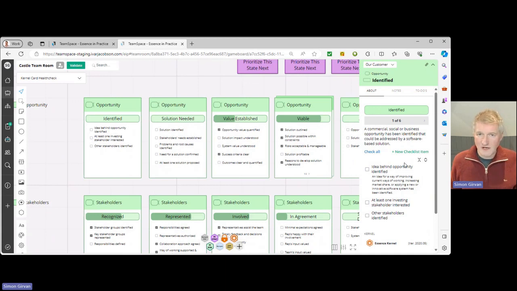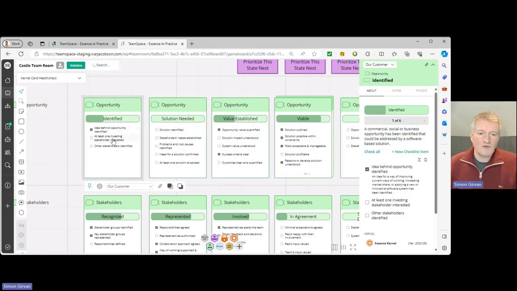So this is before I've even got a team started. Do I know what the opportunity that we can address actually is? Now, if I'm doing this mid-project, I'm almost certain that's going to be true. If I'm doing it right at the beginning before I've got a team, maybe it's not. But what's always worth doing is saying, okay, we all agree the idea behind the opportunity is identified. What is it? Does everybody agree with what it is? I'm not getting into psychological safety and leadership and things like that. But even that first question on the card raises quite a lot of questions, because it's often the case that maybe not everybody does understand exactly what opportunity we're pursuing.